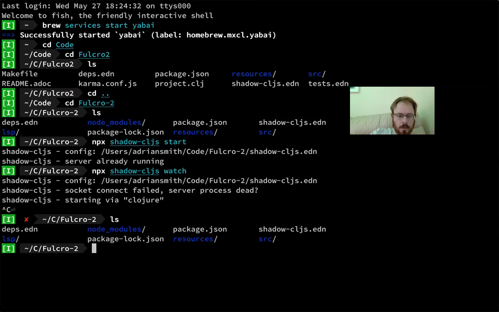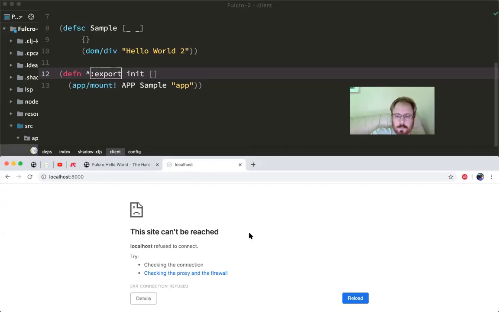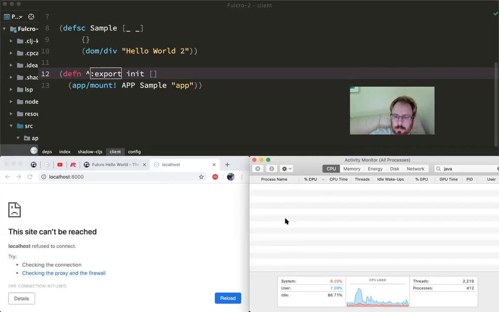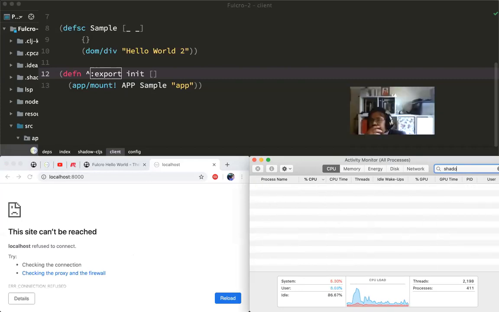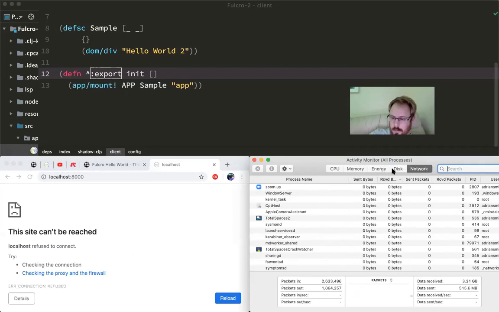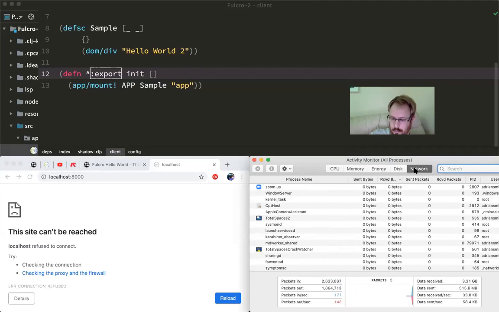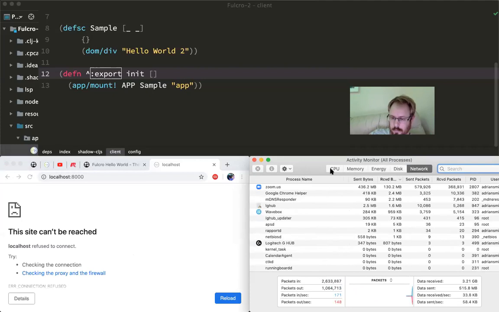How does it know that the server's already running? I suppose what I do is check the network.